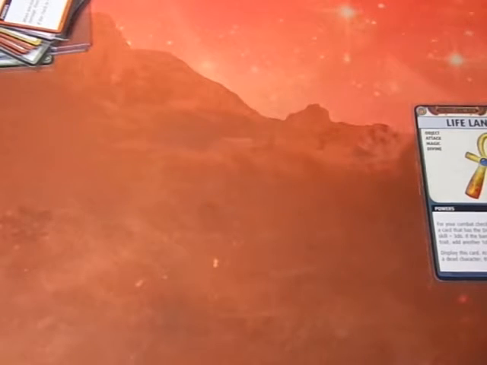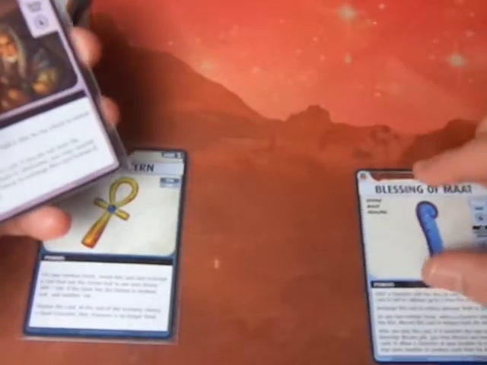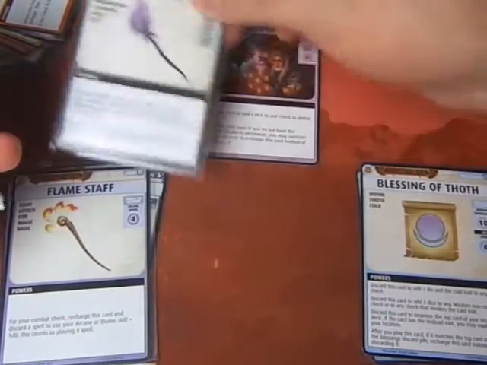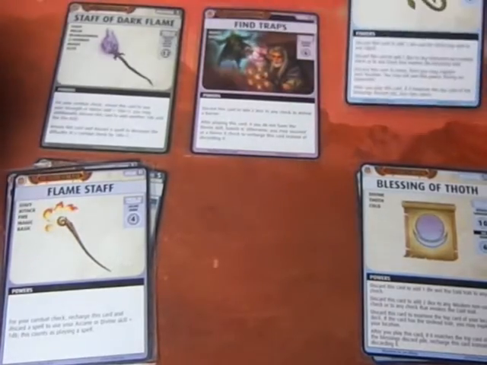I was always on the fence with that cleric guy, keeping him as an ally, but if it wasn't for him, Alahazra would have met an untimely end. So this is the state of Alahazra's deck, just showing you what she's got. She's got the Flame Staff a while back because she had to make a legal deck. She's got the Staff of Dark Flame up there.